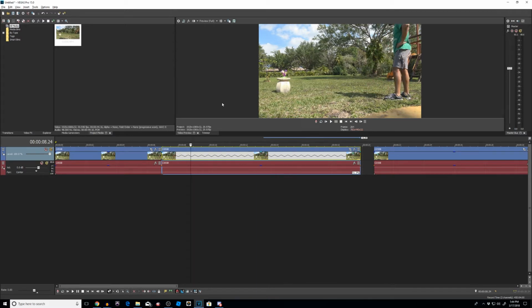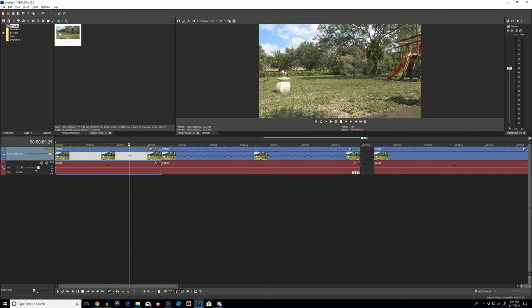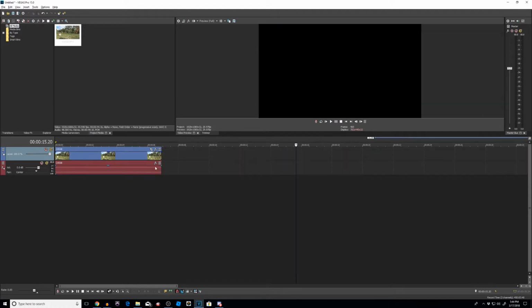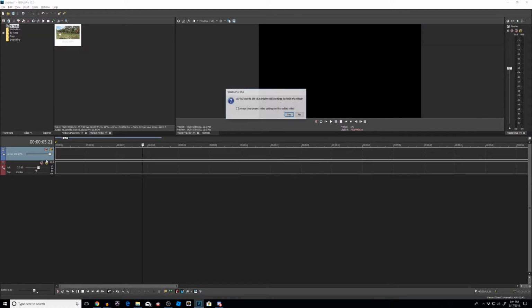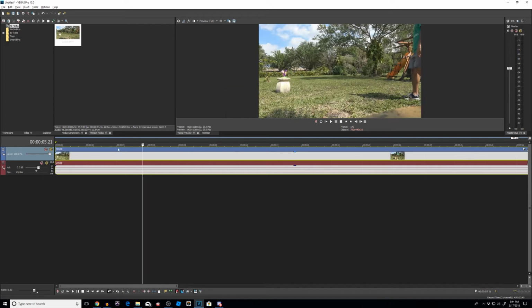All right, so you could do it that way, but the only problem with doing it that way is that you lose the ramping part that you're actually looking for. It goes from playing at normal speed to all of a sudden hard cutting into either slowing down or speeding up. That's not what we want to do. We want to ramp into these things. So let's start over. Let's delete all of this. All right, let's bring it back in, and let's take a look at our video. Let's see what the story of our video looks like right now.